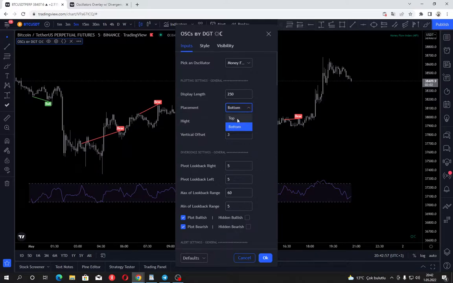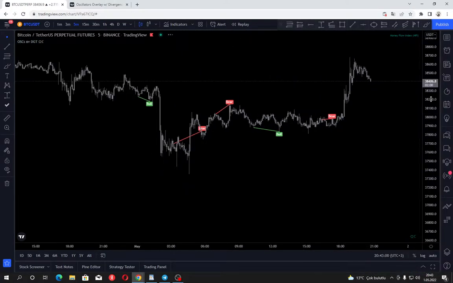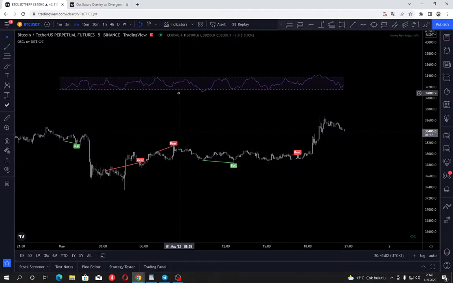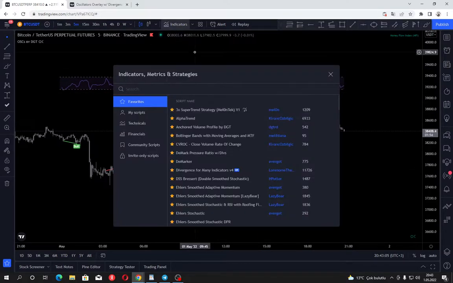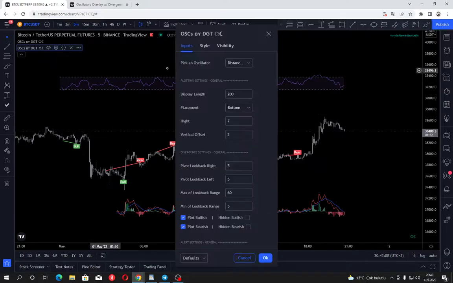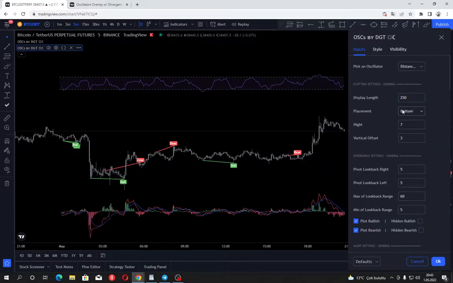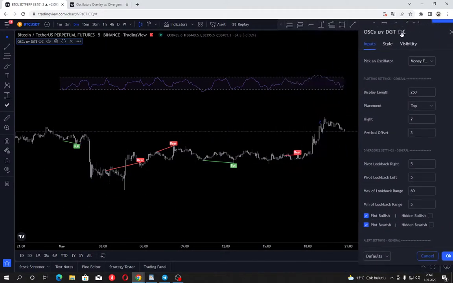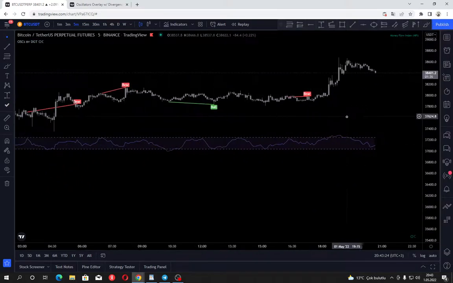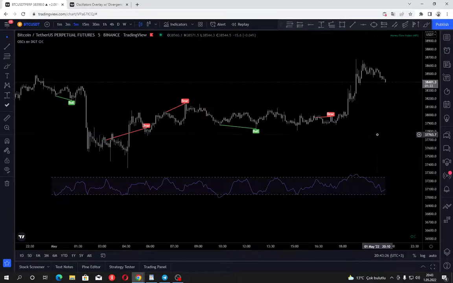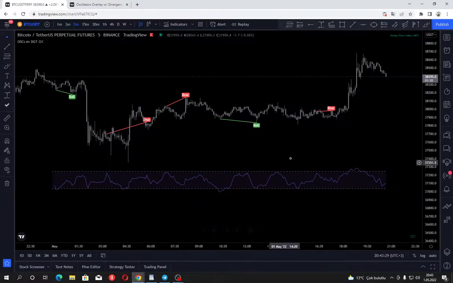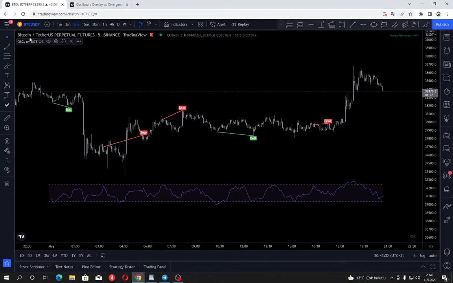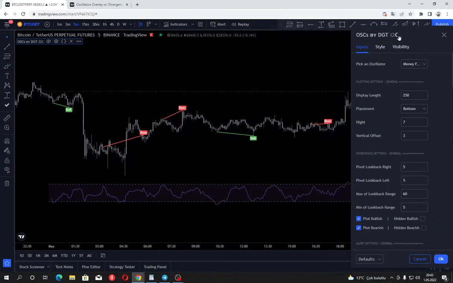Okay. And then you can choose whether the oscillator will be plotted on the bottom or the top of your screen, right? Or you can get two of these indicators on your chart, one in the bottom and one in the top of the screen, with divergences as well. We will go by the first one I added to the chart. Let's make that bottom, because I personally am used to seeing oscillators around the bottom of my screen. I won't use them on the top, so bottom is good for me.